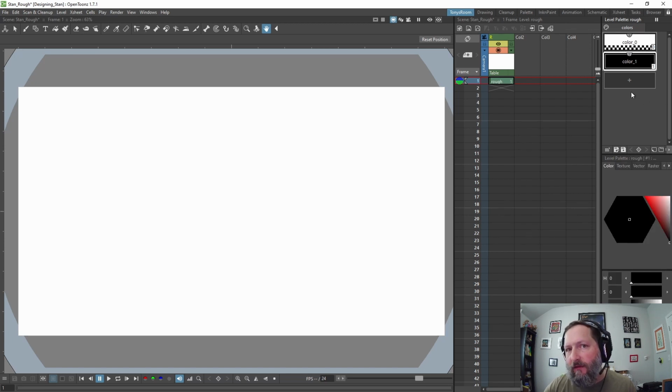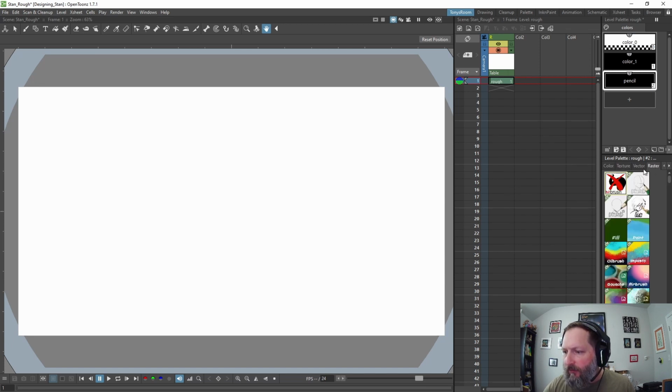Okay. And you see over here in our level palette, it created two starting brushes, color 0 and color 1. What we're going to do is set up the brush we're going to use. So let's hit this little plus sign right here, and we will name this our pencil. And we'll go down to the level palette, and under the raster tab, we're going to scroll down and find the 2B pencil right here.